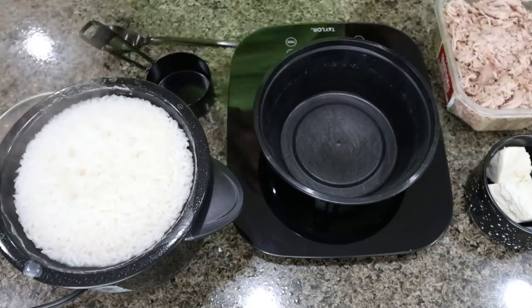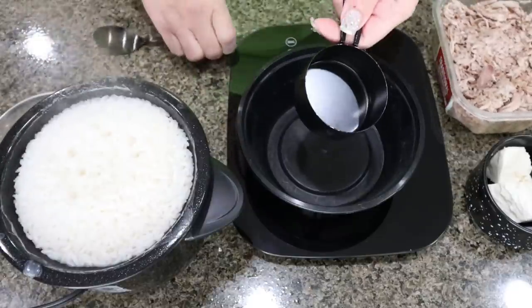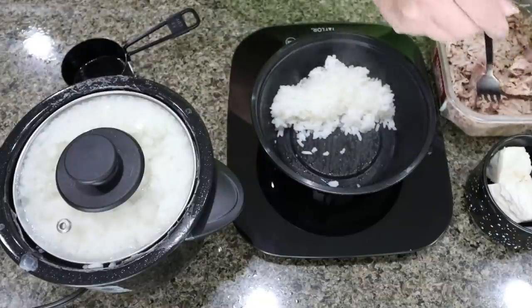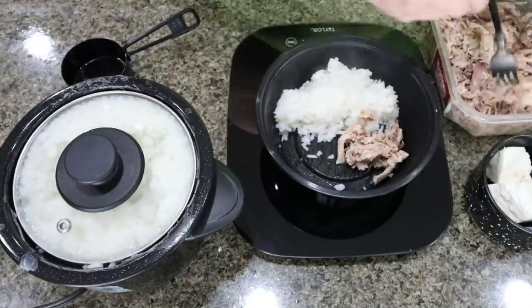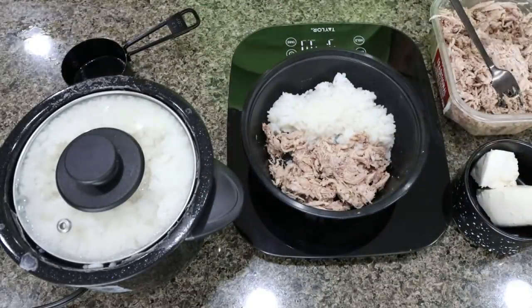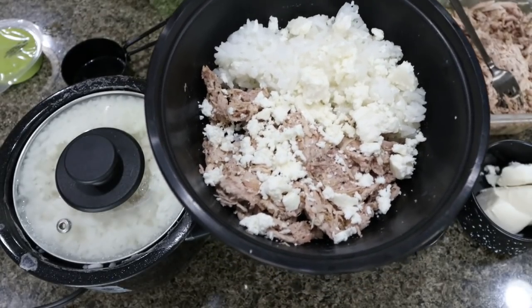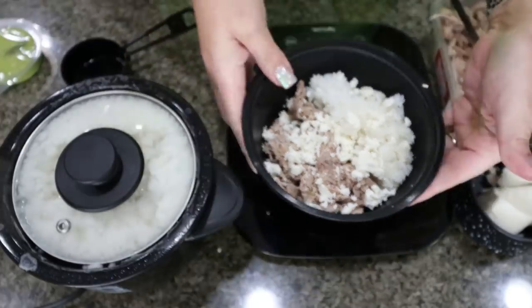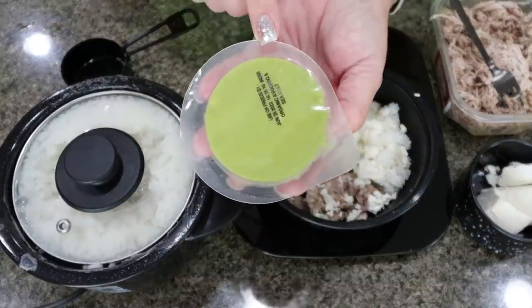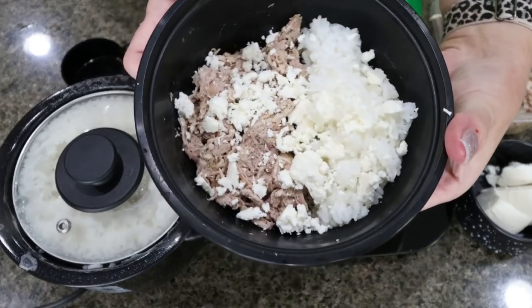We are ready to start assembling our bowls. I have my food scale so I can weigh out my cheese and pork. I'm going to start with one half cup of cooked rice per bowl, then two ounces of the pulled pork per bowl. I have three ounces total of the crumbled cheese, so it's going to be just under an ounce per bowl. I'm going to stop assembling there because everything else would be put on cold — that way I can warm my bowls up with the pork and rice. I'm going to add an avocado cup, which is zero points, and this one is just mashed avocado with no added oil.